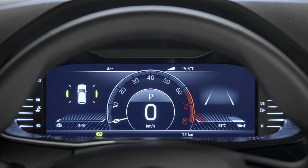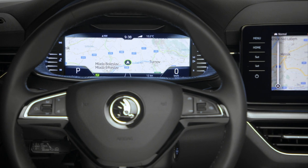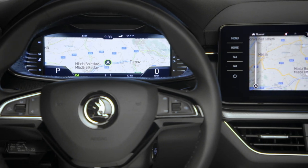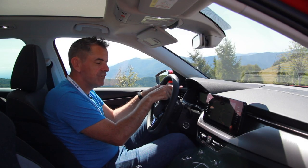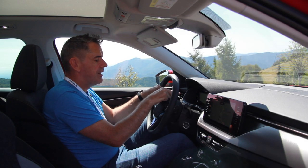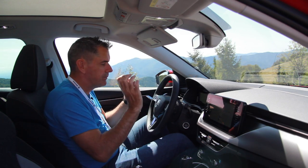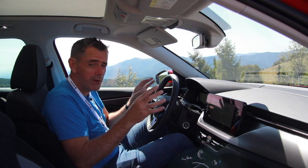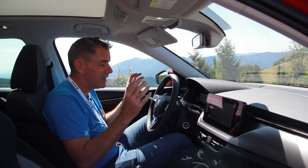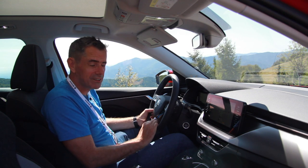The dashboard in front is all electronic, which is an option on your car at home - you can change the way the screen setup is. I do find in the Skoda, Volkswagen, and Audi range that this electronic dashboard comes in various flavours. It's basically one dash re-skinned to do other jobs, but it is very informative, very good, very bright, and very clear - probably worth the extra money as an option. I would go for that; I think it would pay you back later on.